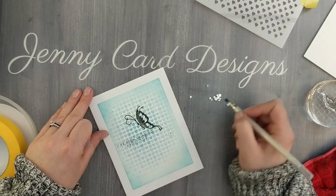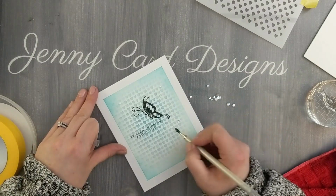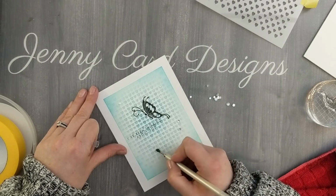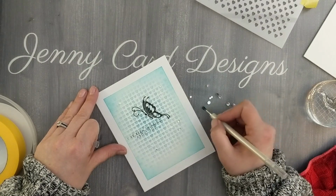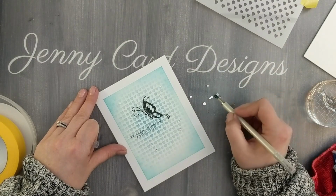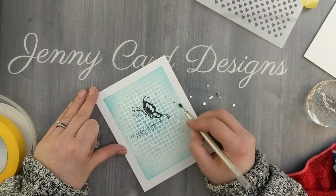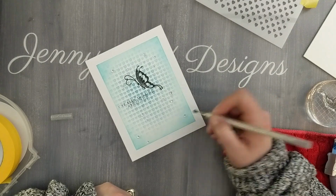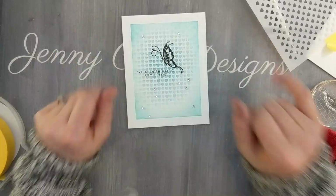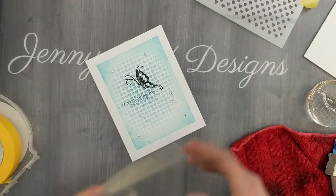And I've just got a Marvy jewel picker here, and I'll use my jewel picker to pick up my little gems and lay them down on the Connect glue that I've placed down on my cardstock. And this is going to give us a nice sparkle to this lovely card. And I'm happy with the way it turned out. It's a cute little card using stamps and a stencil from the big Hello card kit.